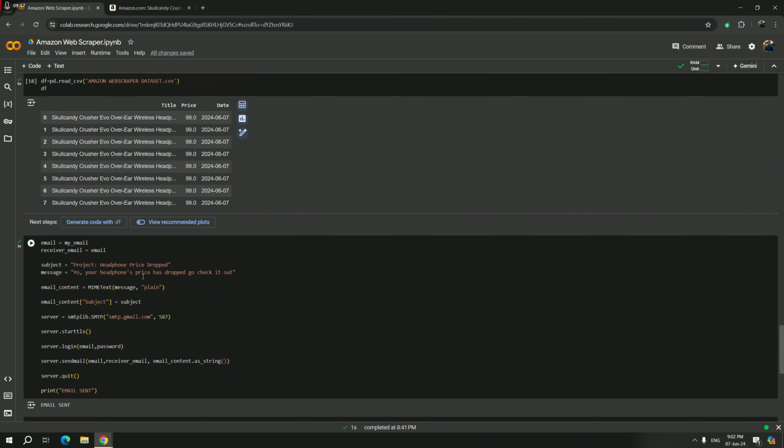I don't think I've mentioned over here the condition that the price has dropped, but this is how the email has to be sent, and you could write your condition in it.